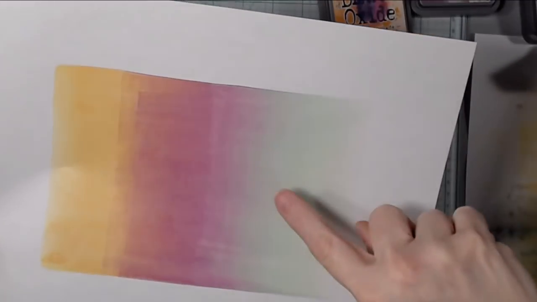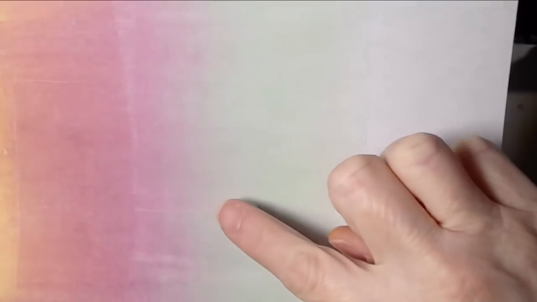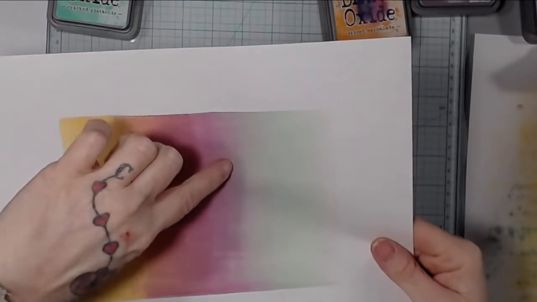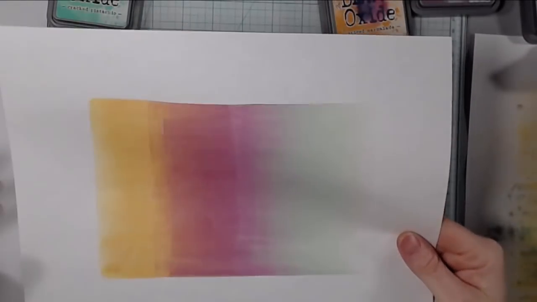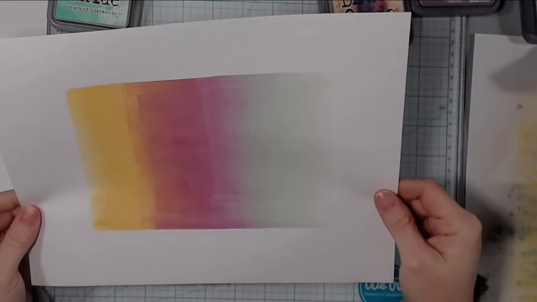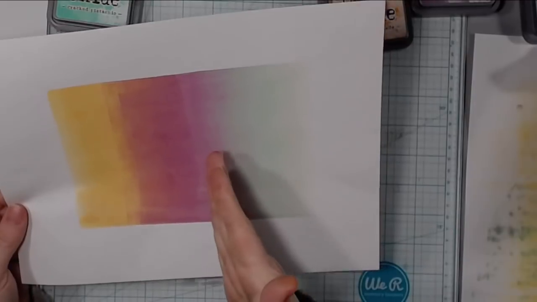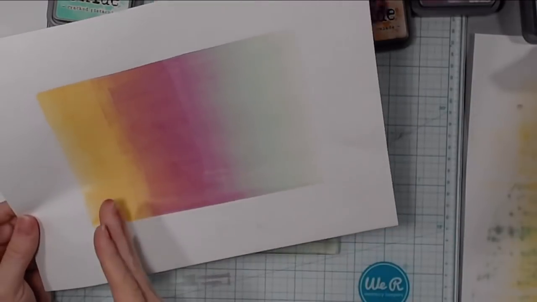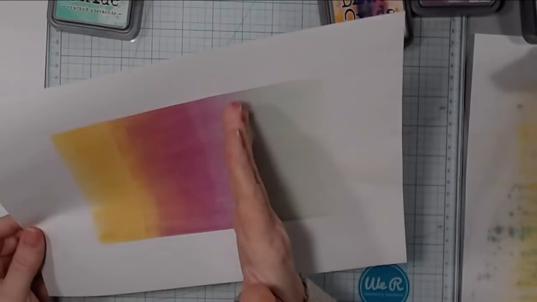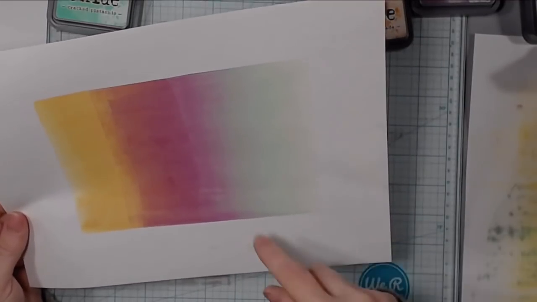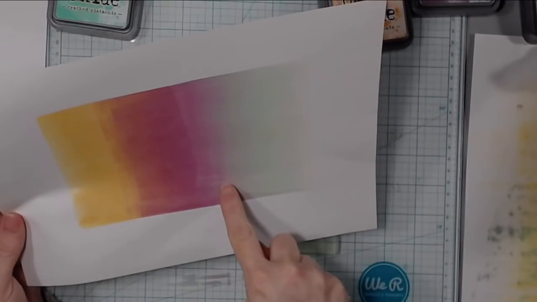But what's cool is here, if you notice, and I don't know if it shows up, and it's not going to show up on camera the same way as it does in person, you just have to trust me. It makes almost its own kind of bizarre color. And it's almost like you want to name it because the green comes through the purple, but they don't mix. They're living harmoniously together and forming this strange hybrid color between the two of them. It's very fascinating.